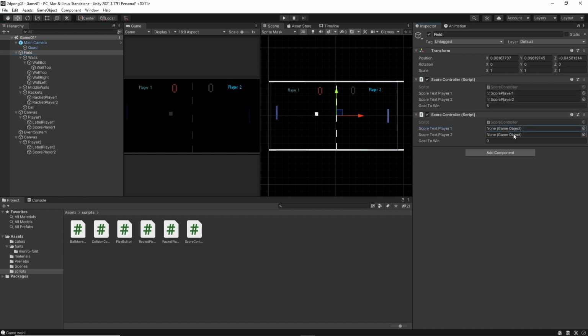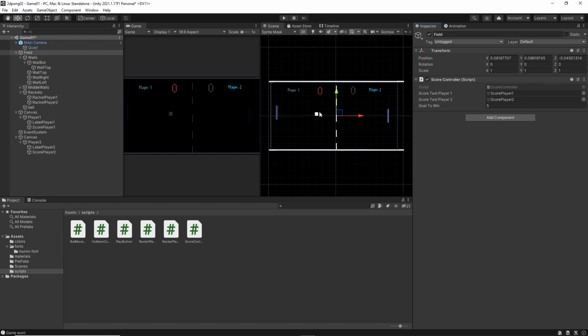Right now there's nothing here, so we're going to drag in score player 2 right here, and score player 1 right there, and that will connect the two text objects. For score to go to win, you enter 5 or 10, whatever you want to test. And I'm going to remove this because I already have it right here. That was just a demo.